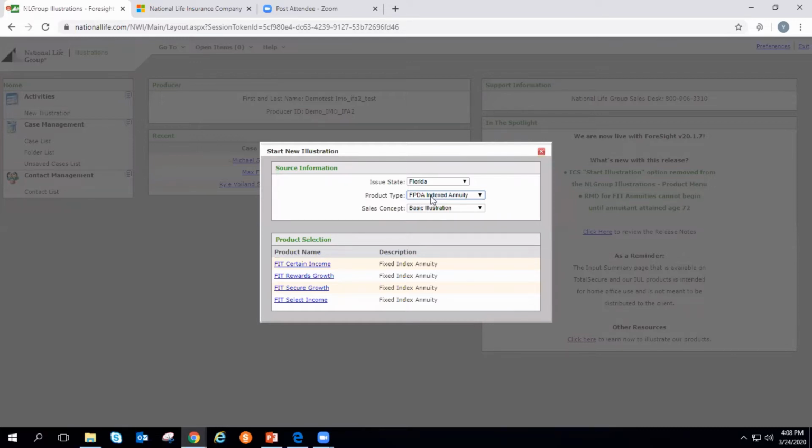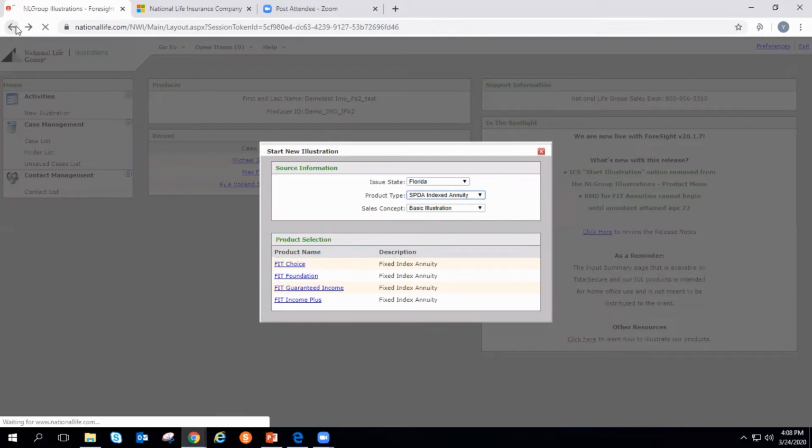If a client has just one single lump sum, whether it's a rollover or just a single premium that they're going to do, then that is when you would click on SPDA, meaning single premium deferred annuity, and then the options will come up. Okay? So that's the basic information of where you can find the illustrations.